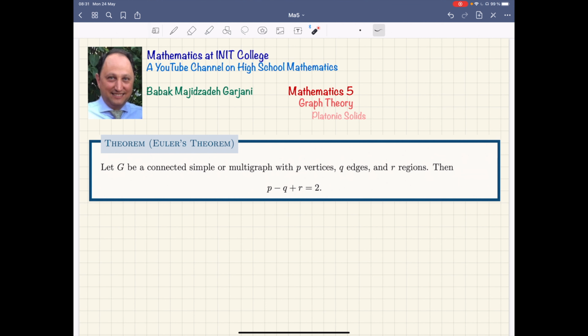So the number of vertices minus the number of edges plus the number of regions is equal to 2 if you have, oh, it's a very, very important thing that I have missed here. Yes, because the notion of region doesn't make sense if the graph is not planar in the first place. So that is the most important part. I have forgotten to write it down. So a connected planar graph. Let me just add this part, which is very important here. Otherwise, it doesn't make sense at all to talk about regions in the first place.